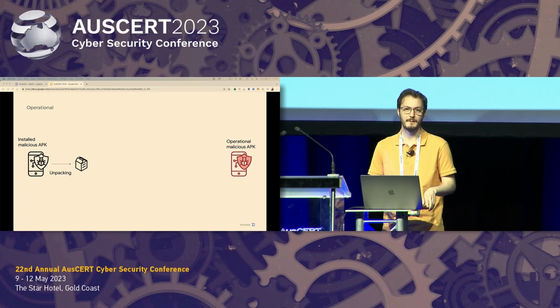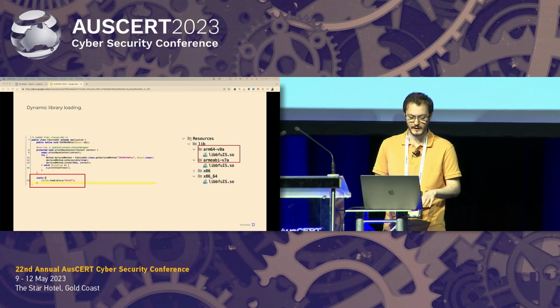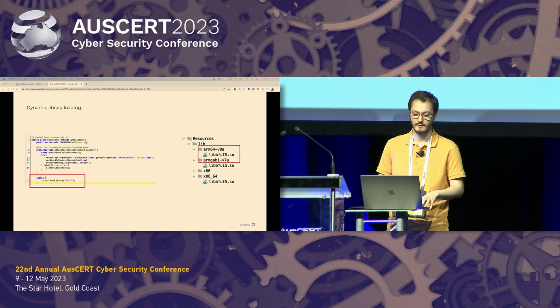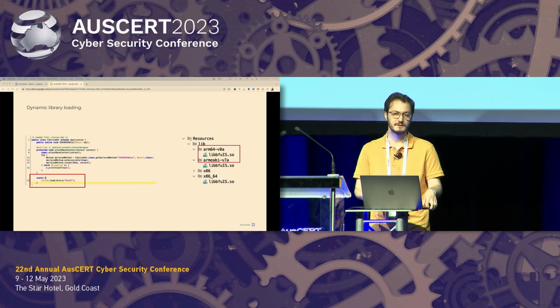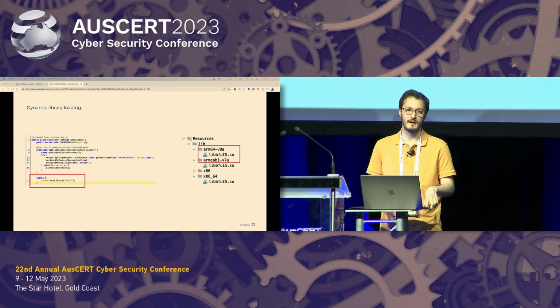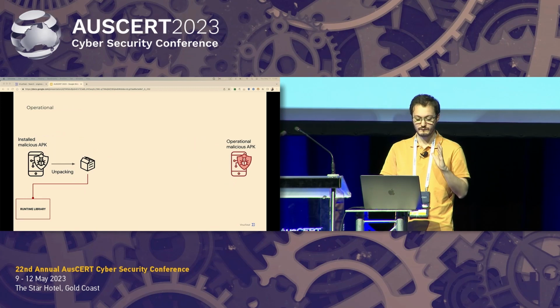The first step is actually unpacking the sample. When you try to reverse engineer the sample, you will see that there's actually little to no code that points to being malicious. It just looks like an APK file with very little code. But you'll notice that there are some libraries stored in the resources section, and that on application startup, one of these obfuscated name libraries is actually being loaded. So what they do is that when you open the application, the first step, they load this library, and then we have the first step on the unpacking stage.